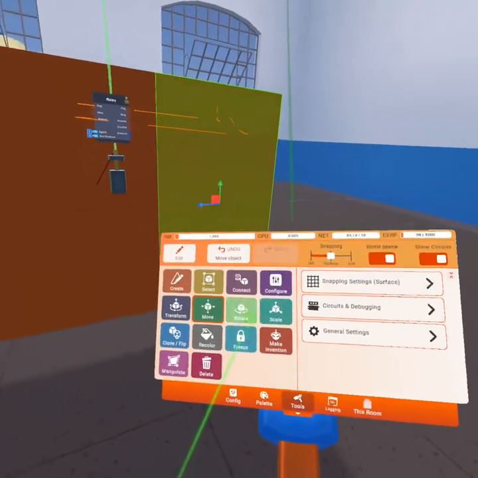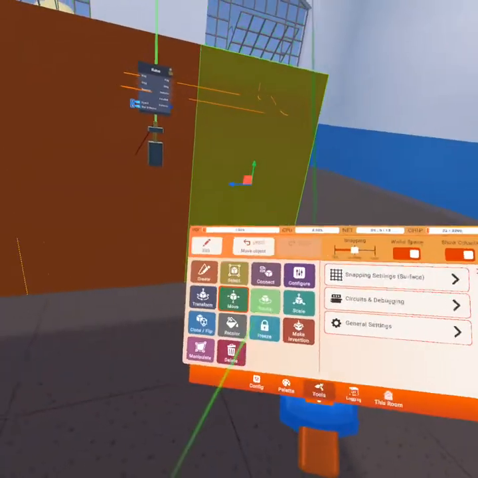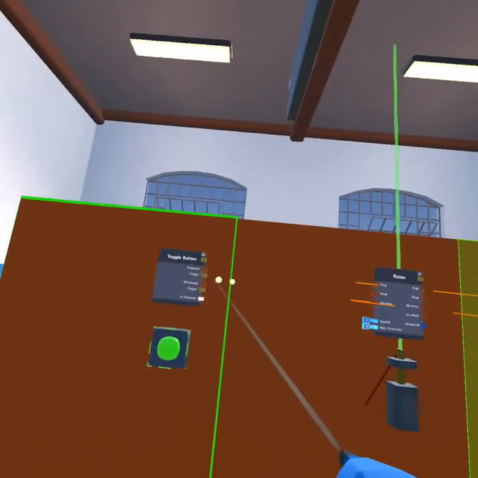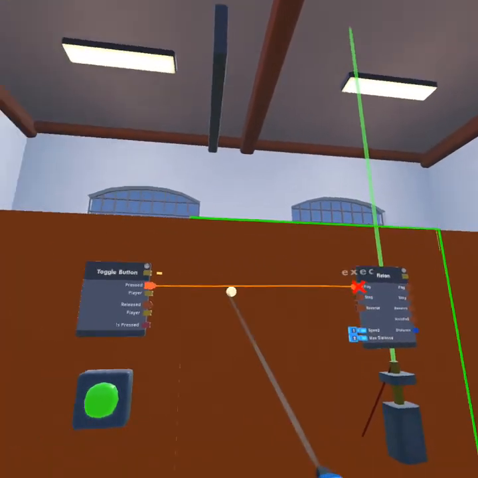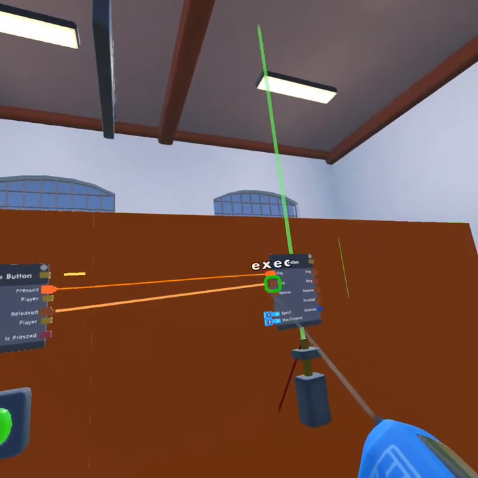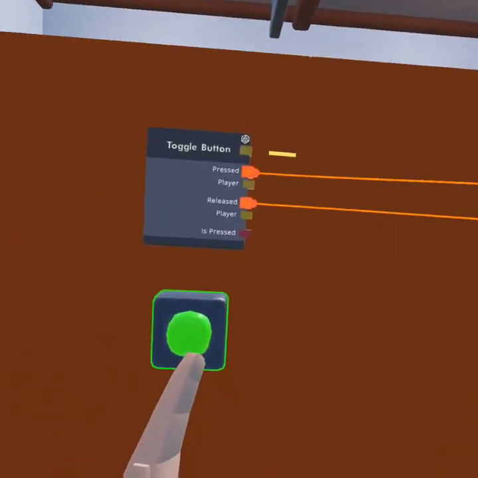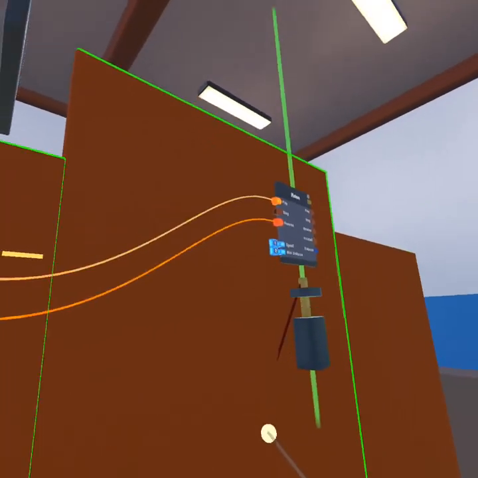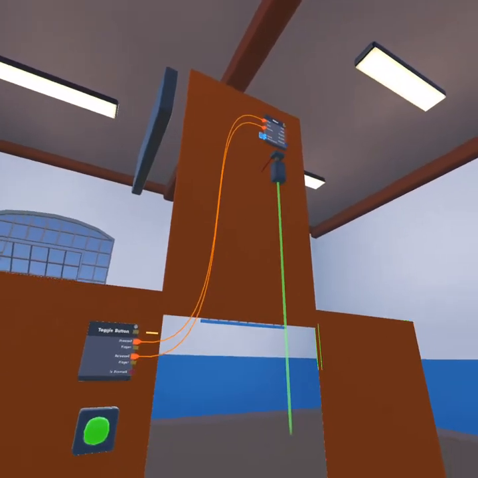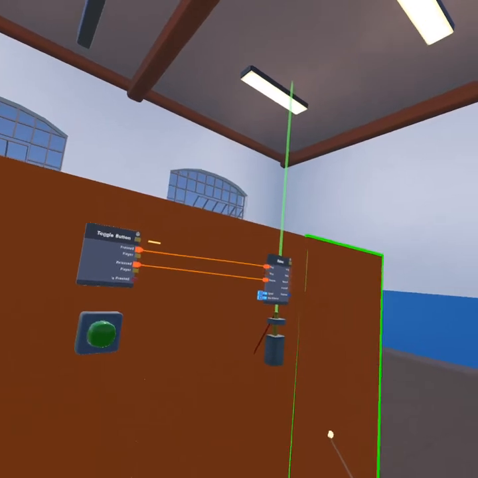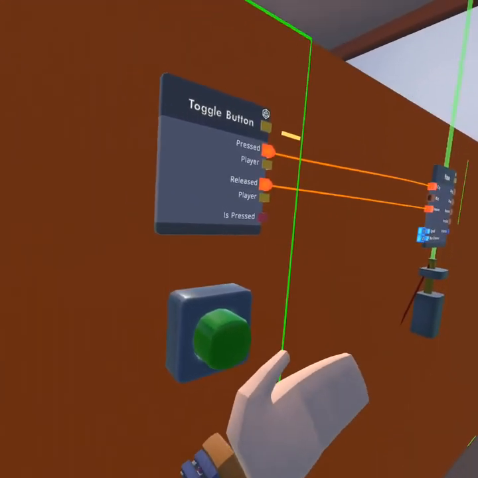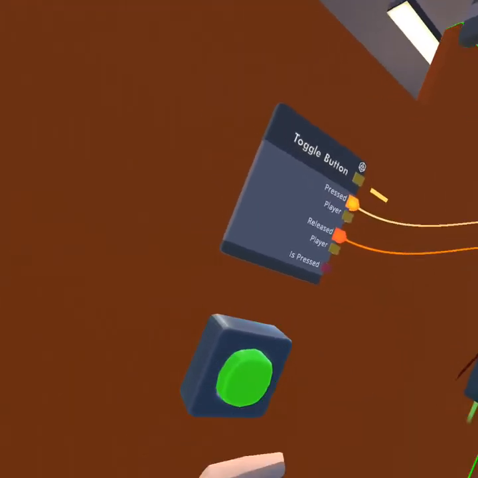Okay, so once that is pressed, it will play the piston again. And then when it's released, it will reverse it. So, play. It will stay up there until I've released it. So, basically, it's like a sticky button.